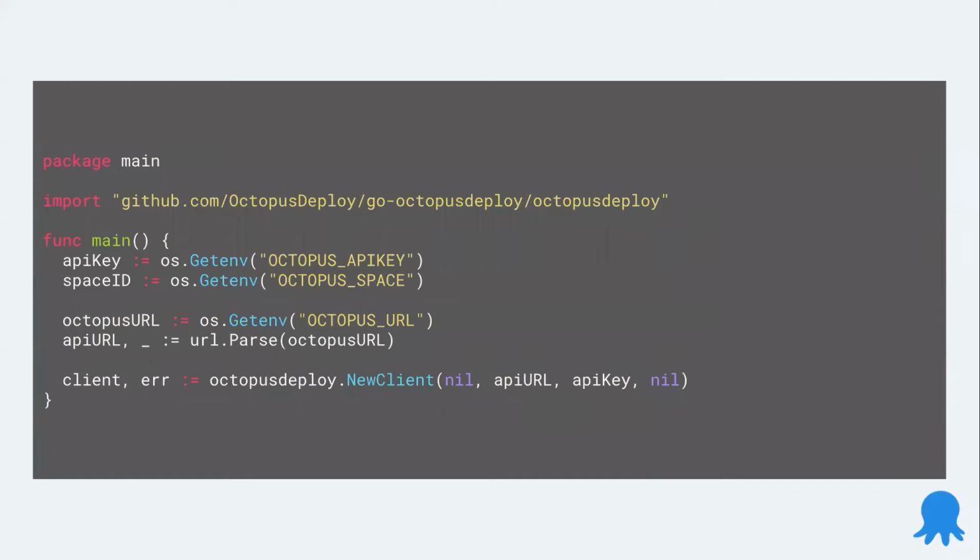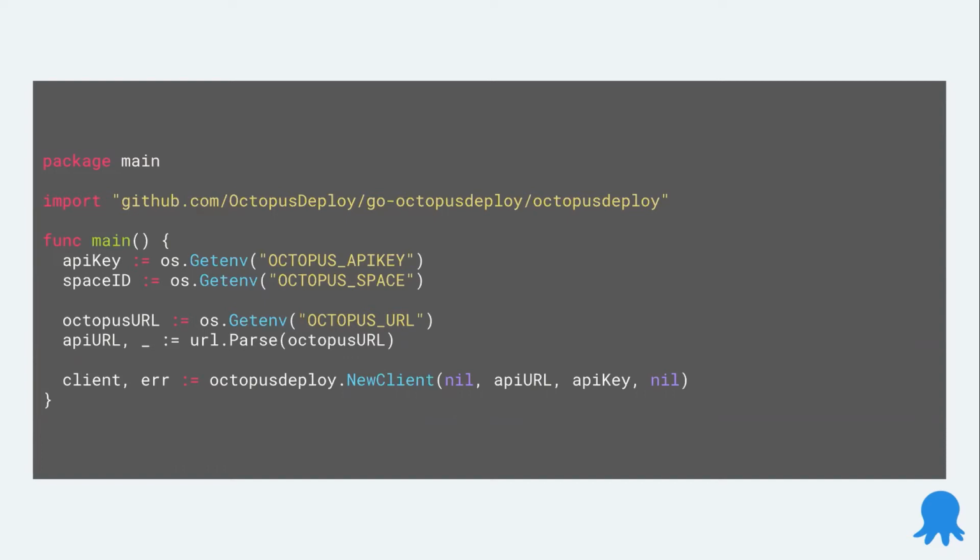So that last line there where you see new client, that's basically creating a new instance of the Go client. Now it takes 4 parameters. The first one is an HTTP request object. This allows you to do some really interesting things in terms of plugging into the client itself. If you want to go ahead and redirect it through a proxy, you can do that. If you leave it as nil, it will just assume the default.